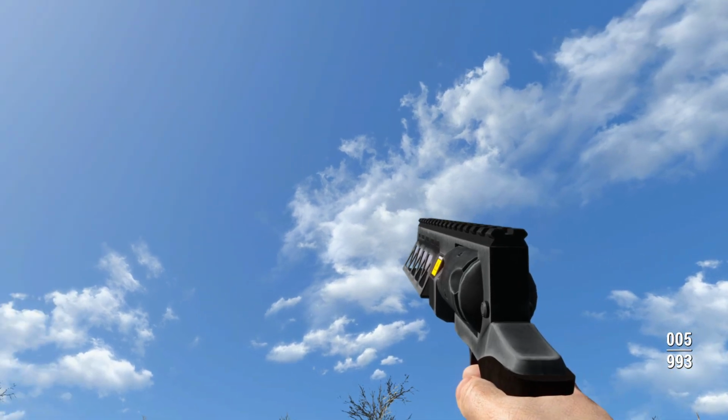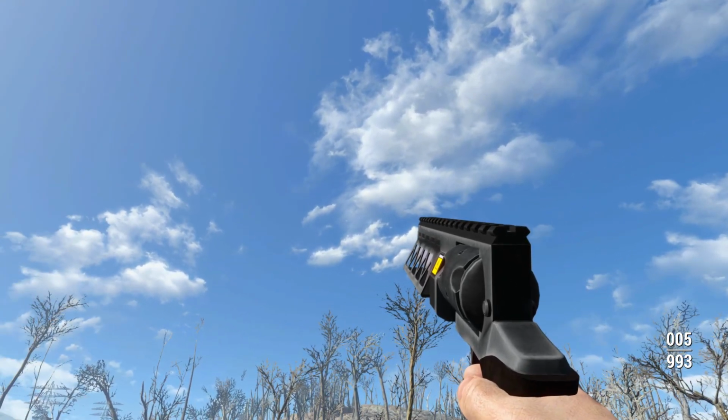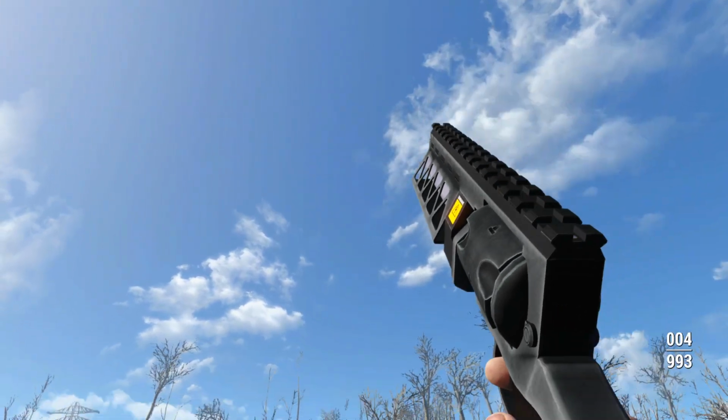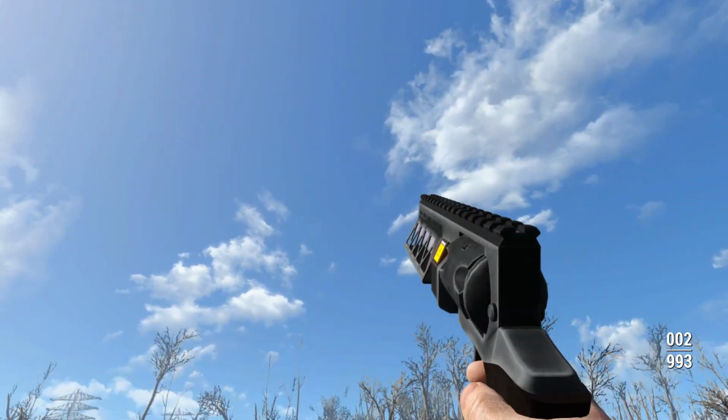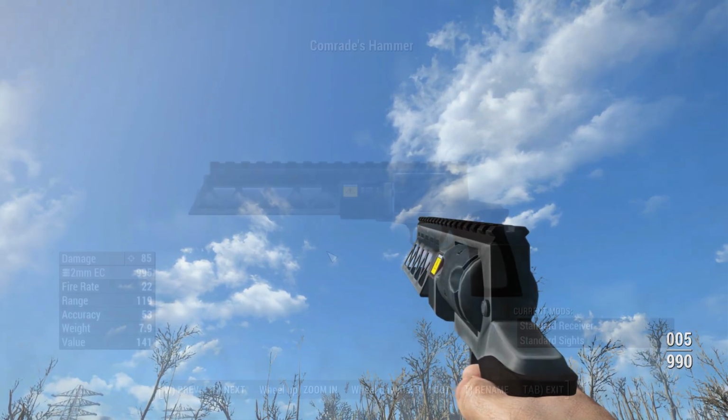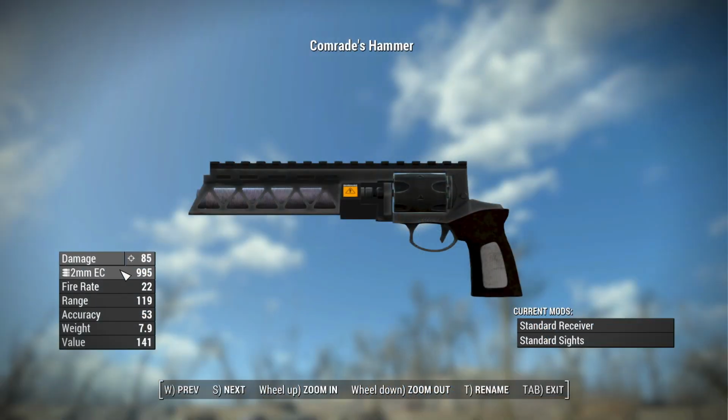Now as for Comrade's Hammer here, this thing actually shoots out Gauss rounds. While it uses the same animation, we're still going to have a look at that. So that's right, this thing uses 2mm EC packs. It has a damage of 85 as opposed to 80, a fire rate of 22, a range of 119, an accuracy of 53, a weight of 7.9 pounds, and a value of 141 caps.